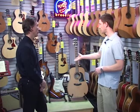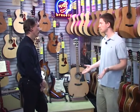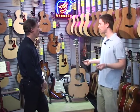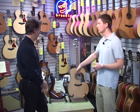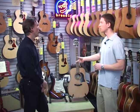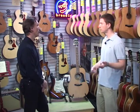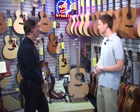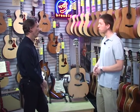We'll start with the electric. The electric does require an amplifier to get the sound. However, you can use lighter strings because it is an amplified instrument. You don't have to have as much mass producing the sound. So you have lighter strings, they can be closer to the fingerboard, thinner bodies, so that it's less cumbersome, a little bit easier, especially for a smaller player to get involved in. They're oftentimes heavier than an acoustic guitar, and they're not as portable.